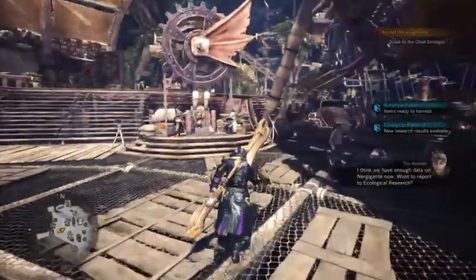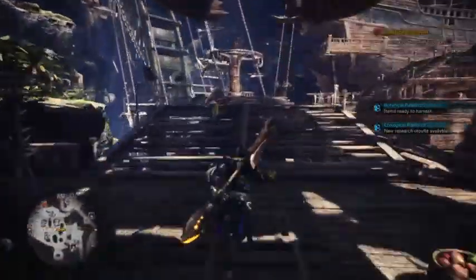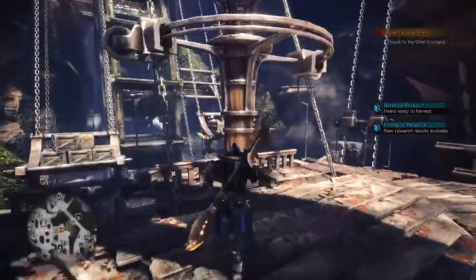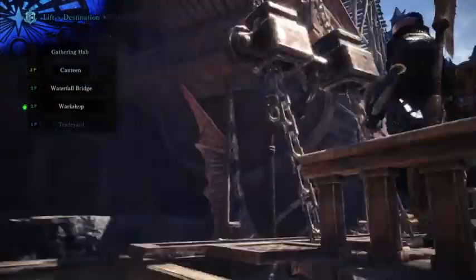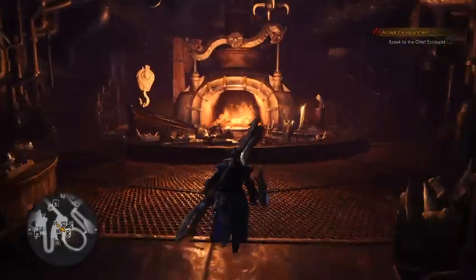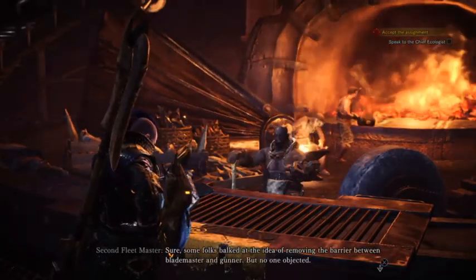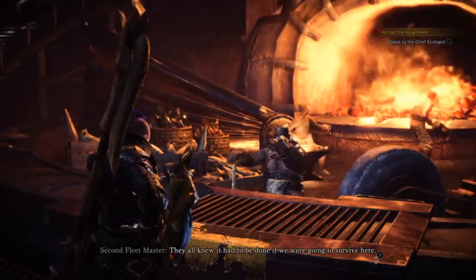I think we have enough data on Nergigante now. Want to report to ecological? Especially if you want to collect them. I don't think I ever found all the items like that. I forget what they were called. I think they were called rust weapons or artifact weapons or something. Of course, we have the Fleet Master here, who's your stereotypical blacksmith, I guess. Eye patch and all.